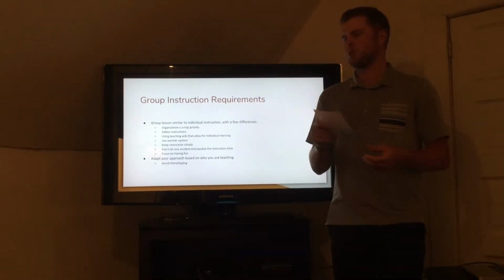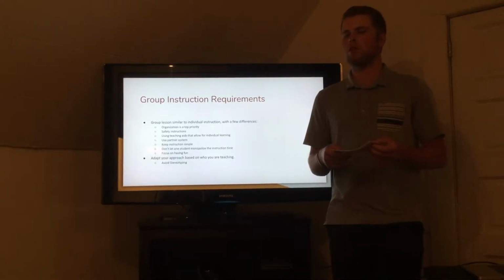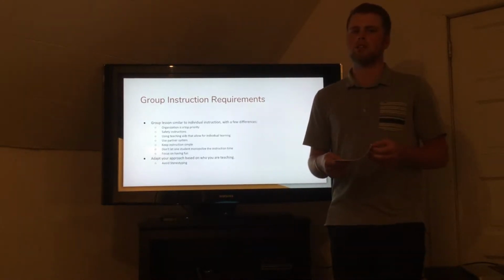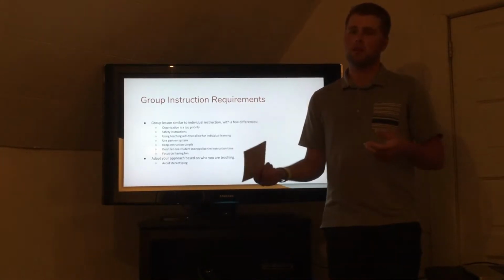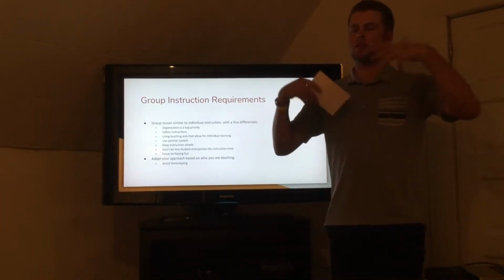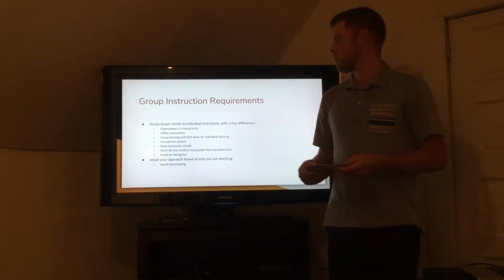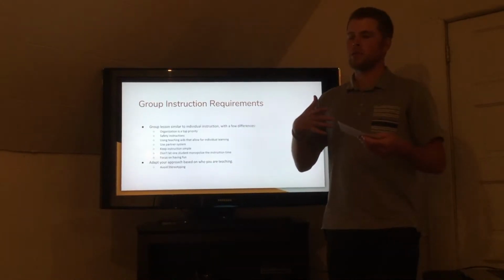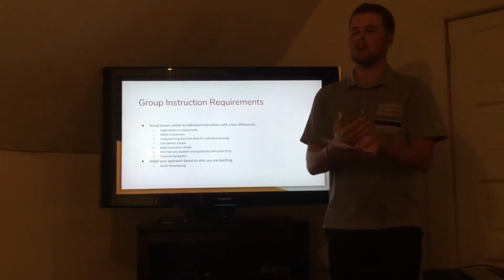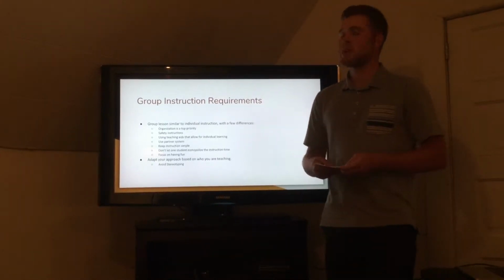And then really, it's a big issue. A lot of times, one student will really try to take over all your time. They're going to ask you 100 questions, try to make it all about them, when really it's just a group lesson. You're usually paying a lower rate anyway for it, so you're getting a certain percentage of the time split evenly with everyone else. We have to focus on that. It relates again to organization, making sure you give everyone the same amount of time. You have things planned out on the stations you want to do or what topics you want to discuss. And then also, really just focus on having fun.